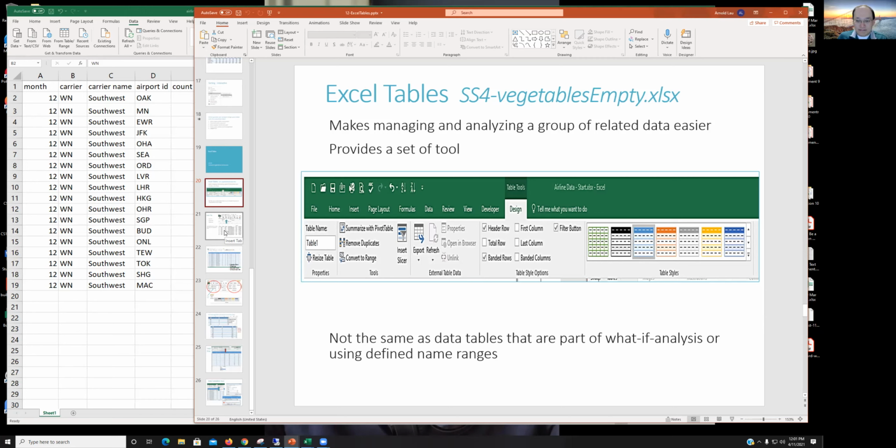Okay. So you can see here, right, under table tools, you can do the header, you can do these banded rows here, and then you have the filter button, right? So that's kind of like the standard thing here.